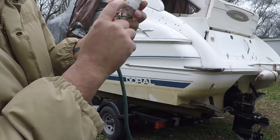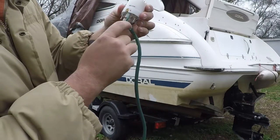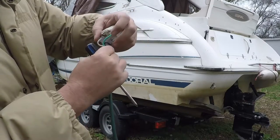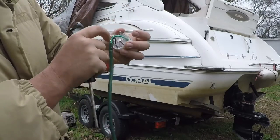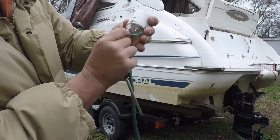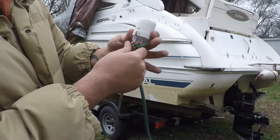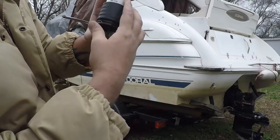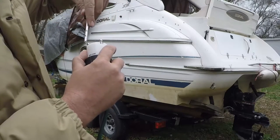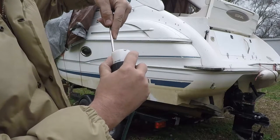On this plug, the terminals are labeled. You've got W, one that isn't labeled, and one with a G. You're going to put the green wire to the G terminal — strip the insulation off, expose the copper, put it inside, and tighten the screw down. The green goes to G, the white goes to W — do it the same way and tighten it down. And the black goes to the one that's not labeled. Make sure you get it good and tight so it won't come out. When you get the plug lined up and fitting down in there, tighten the screws down a little at a time, evenly — don't tighten one all the way and then go to the next. Tighten them evenly so it doesn't go sideways and strip the threads.